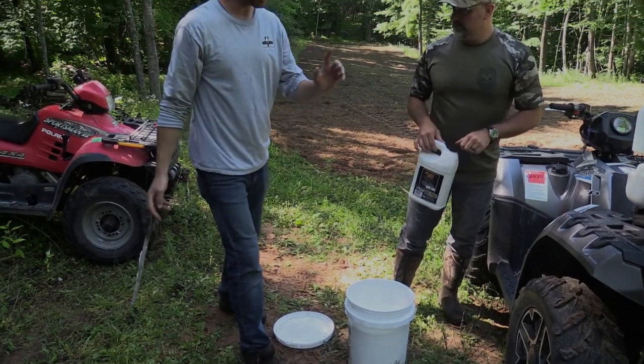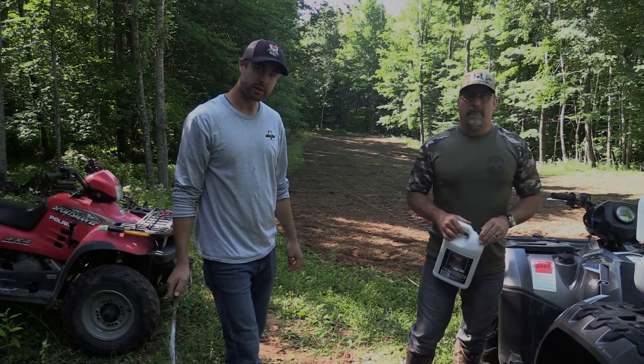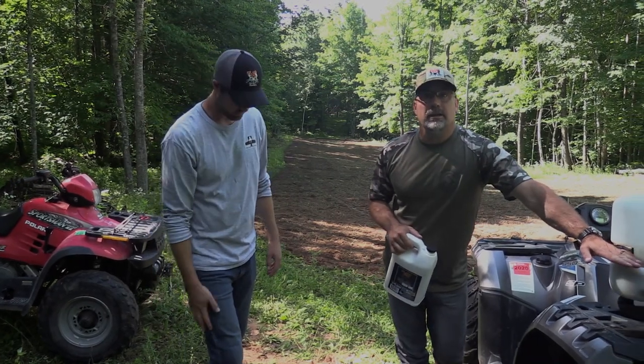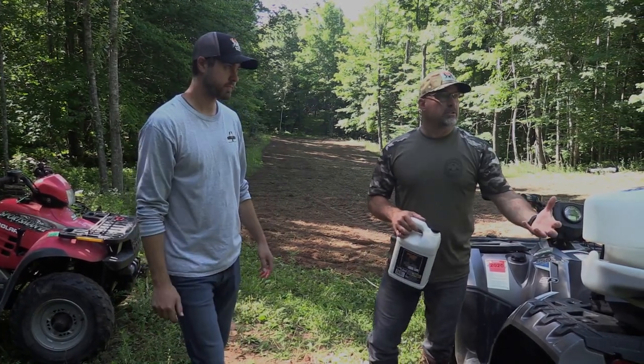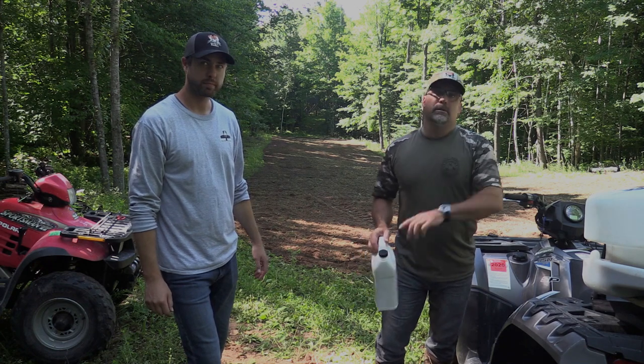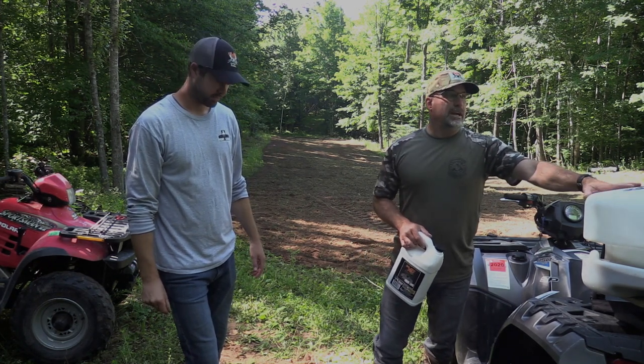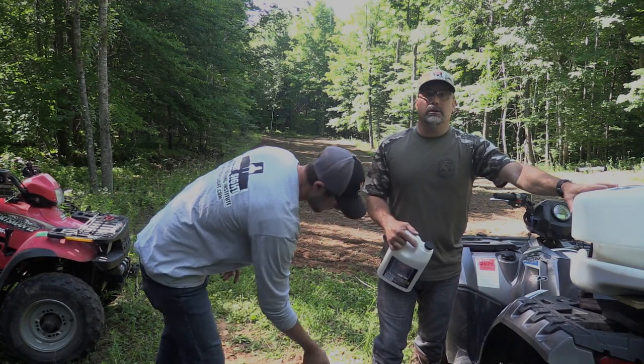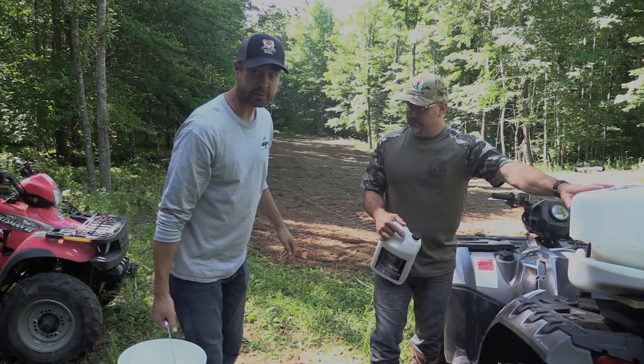Make sure that you put the water in the tank before you put this in. We have a couple of gallons of water in the tank already, so you want to do that so it doesn't all settle to the bottom. Mix your slurry, dump your slurry into the tank, and then top it off with either liquid fertilizer or water to fill your sprayer, and you're good to go. We're going to go ahead and put it in the tank, and we'll get started.